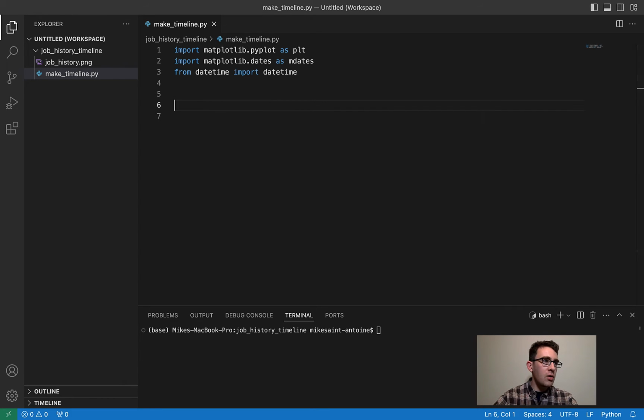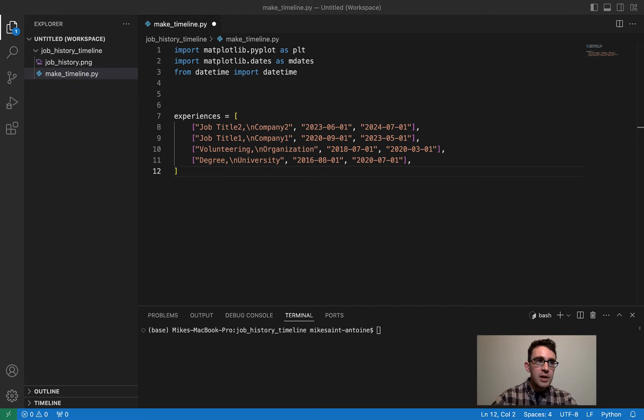Okay, so the first thing we're going to do, and I'm actually going to be a little bit lazy and just copy and paste in this part. You're going to make a list of lists, where each sublist within the larger list is going to be one of your professional experiences. So we have this big list called experiences, and it's a list of sublists where each sublist is some string talking about what experience it is, and then the start date, and then the end date. And these dates can actually be in a couple different formats. You can choose what format you want to use, but I'm just going to use year, month, and then day for now.